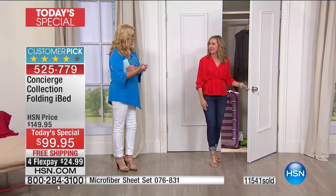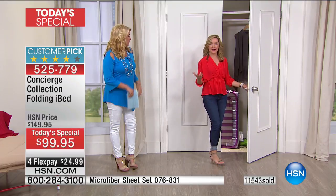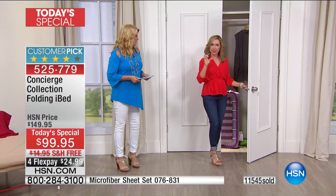And imagine, if it holds almost 300 pounds, it's got to be really, really well made. No bars biting you in the back, no hassle like a futon. It's not lumpy. You don't have to put tons of layers to make it comfortable. It literally is comfortable right out of the box. And we give you the layer. That's what I love about it. You really don't need to buy a mattress pad or anything, because you've already got that 2-inch foam.